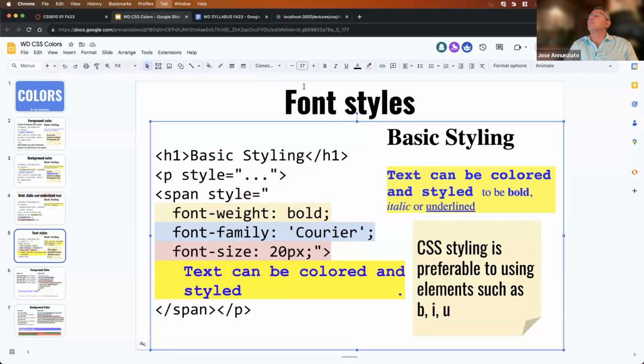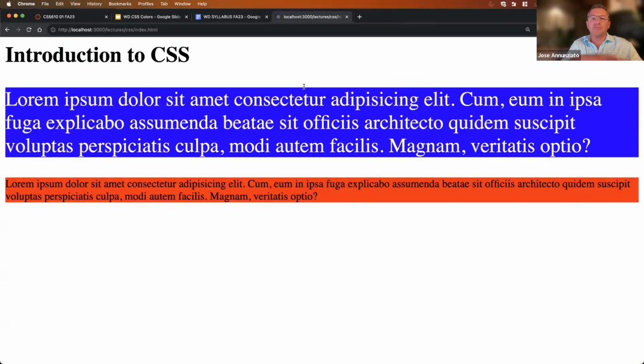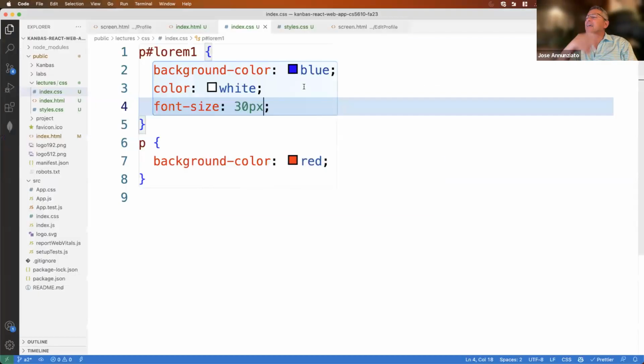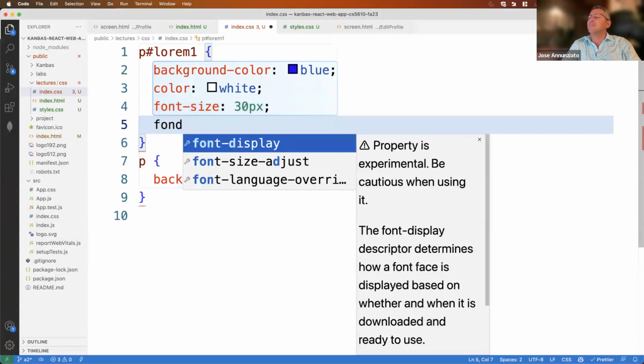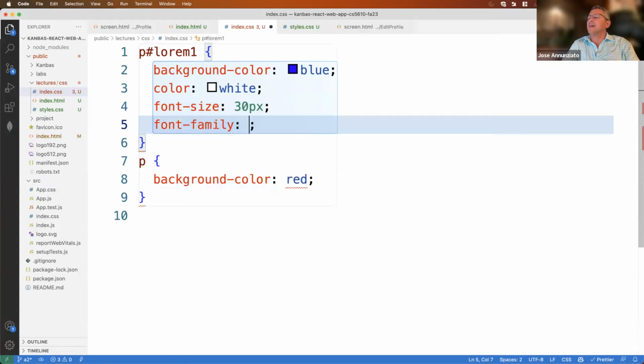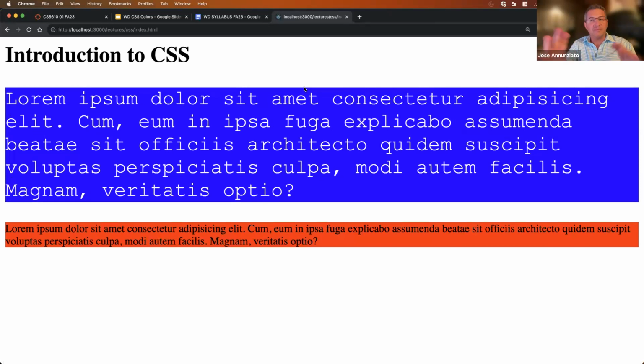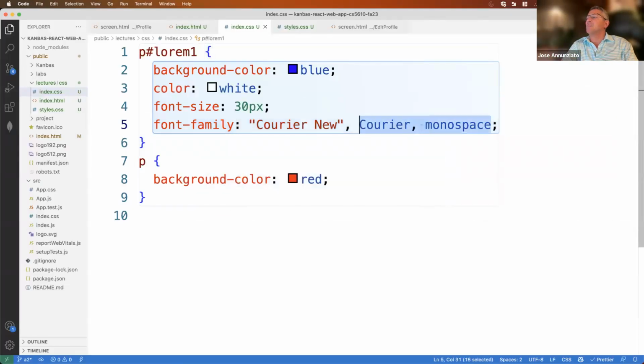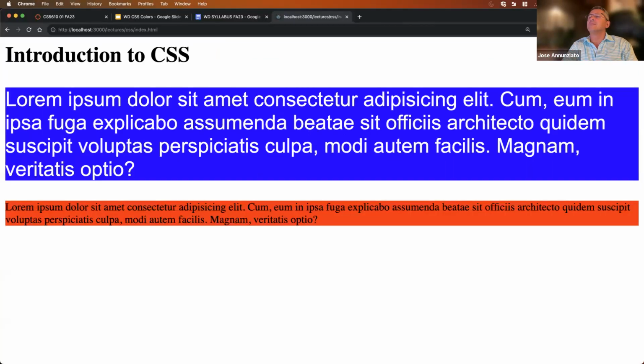Normally pixels, and here we've made it almost twice as big. And you can change the font family. There's Courier. You can change it to make it all the same size, sans serif, monospace. You can change it to Arial. So there are different families that you can try out. Okay.